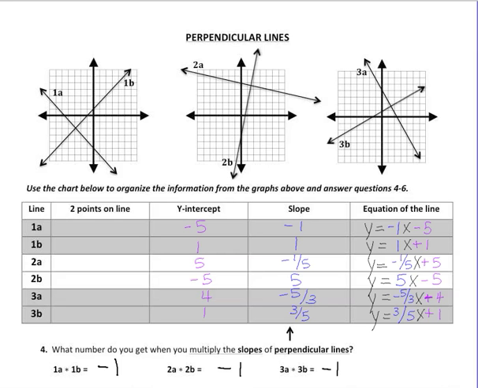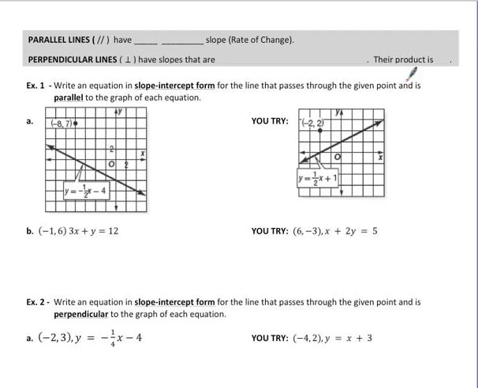So if you look at page 3 of your notes, at the top where it says parallel lines, and you see the 2 little lines that are parallel, have the blank and rate of change, so they have the same slope is what you should have there. So parallel lines have the same slope. That's what we learned on the first exploration on the first pages of this packet.